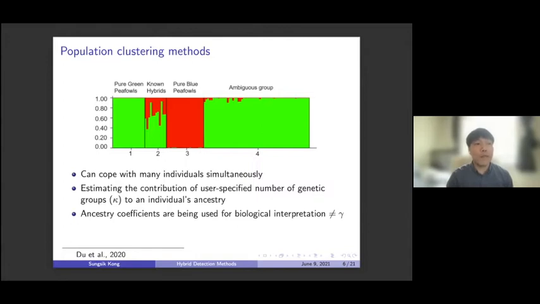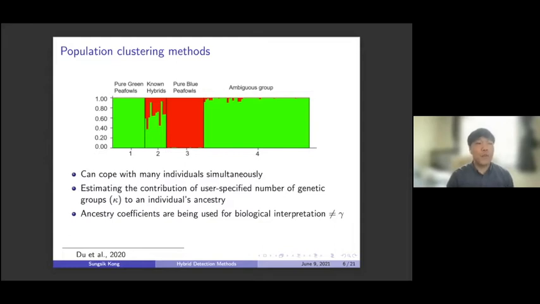And they identified pure and hybrids based on the value of ancestry coefficient. The issue here with this method is that there's no objective way to interpret the coefficient. And most studies basically arbitrarily set their threshold to decide if the population is pure or hybrid. And in most cases, it is difficult to decide, and often researchers label many individuals as ambiguous, as we see in group 4 here.